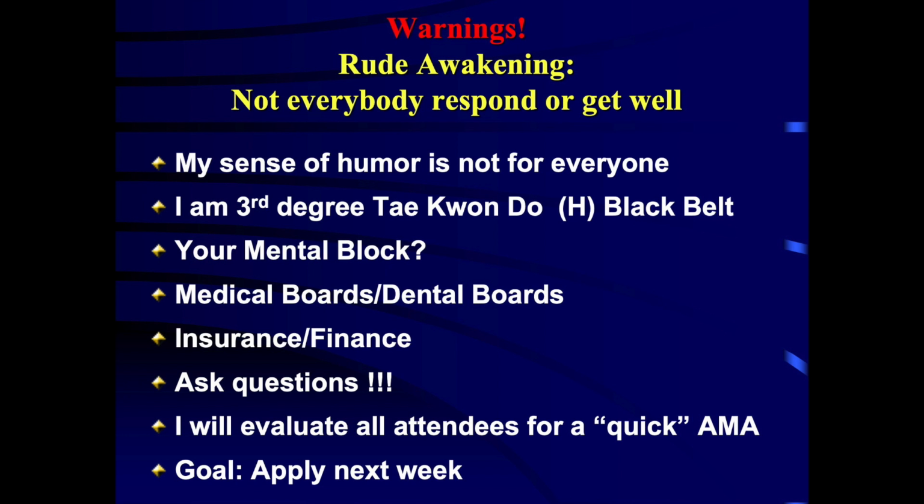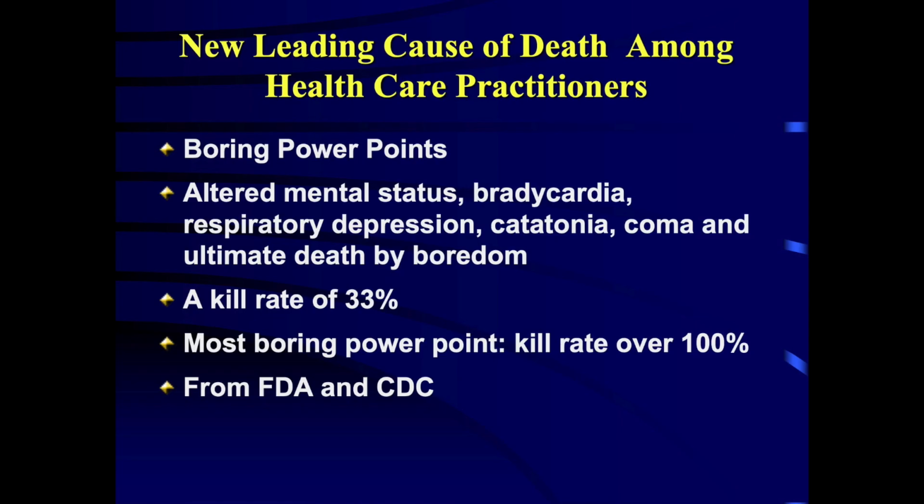So when you go through the training, many physicians and dentists have a mental block. So we have to overcome that mental block to really be able to read this meridian system. They always worry about the medical board, dental board, the fear, insurance, finance, and they all interfere, making a mental block that cannot make sense out of it. And ask questions. So 4 days to go through the whole process. And I will evaluate all the attendees quickly to see whether they have their own problems. And the goal is to be able to apply next week, to be able to use parasite medication, and to detect common dental problems. And the leading cause of death among healthcare practitioners, the boring PowerPoints, I'm going to try to minimize it, hopefully somewhat entertaining so you can stay awake.